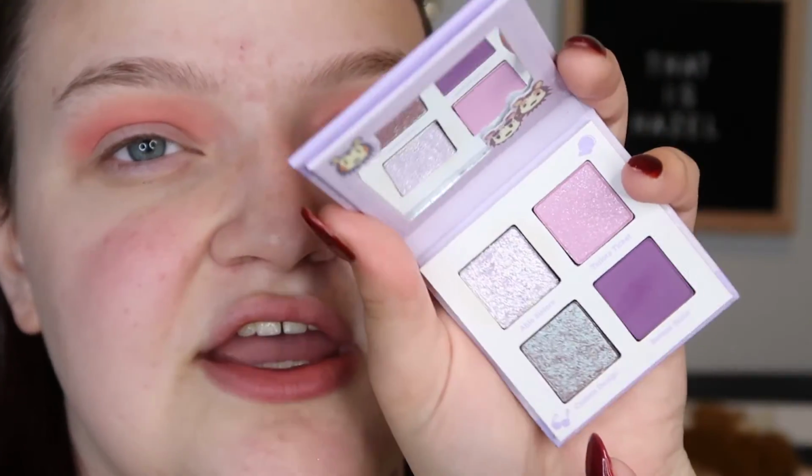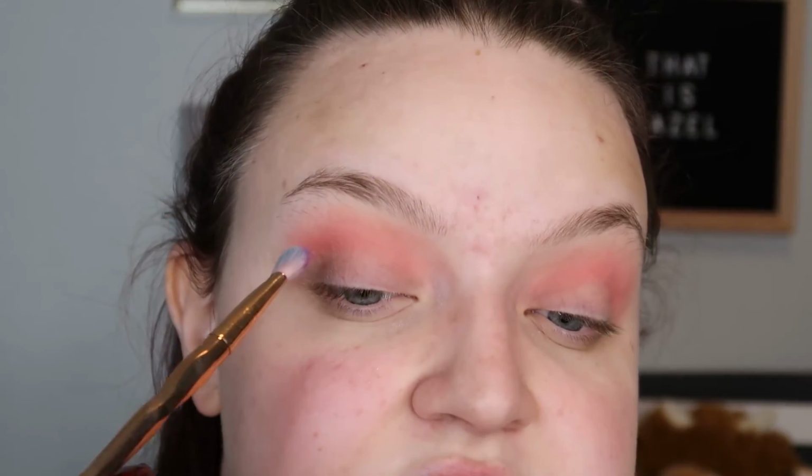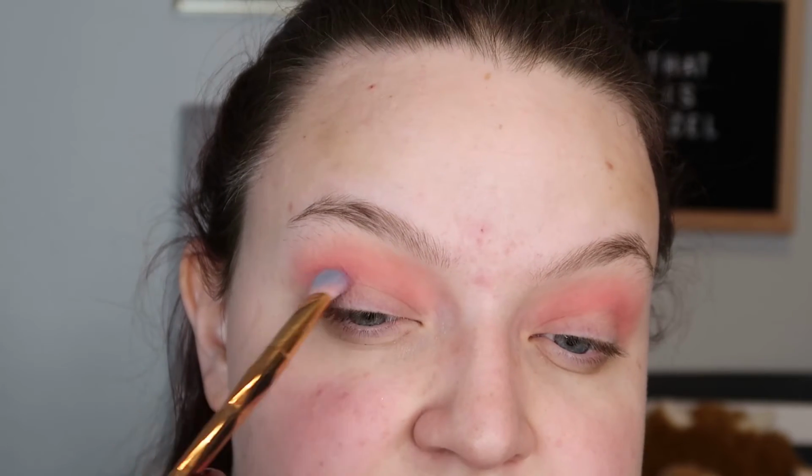All right, and we're gonna take that and put that in the crease to deepen things up. This shade right here, Custom Design, can I just show you? It's duochrome and it looks beautiful. I'm not gonna use it today, but it is calling my name. It'll be used very soon, I promise. Again, fallout, not too bad, not terrible. Start deepening that up. That's a very pigmented color.